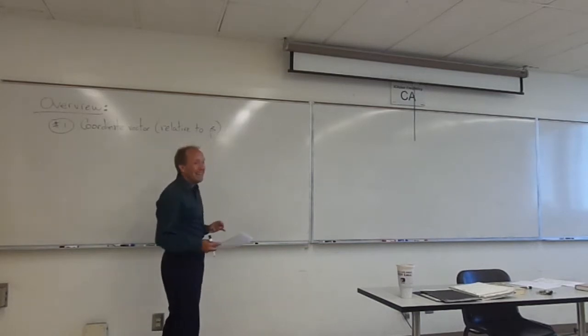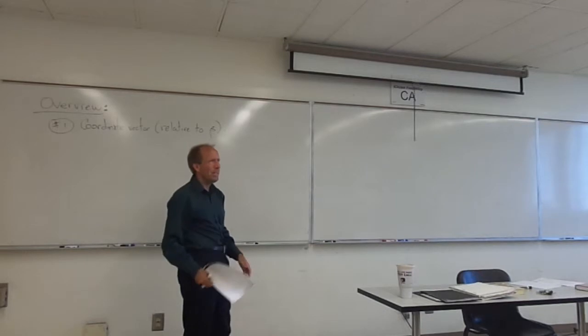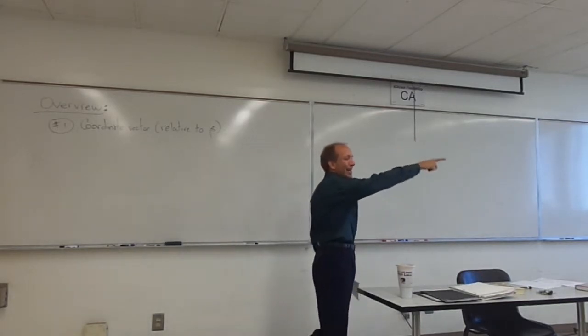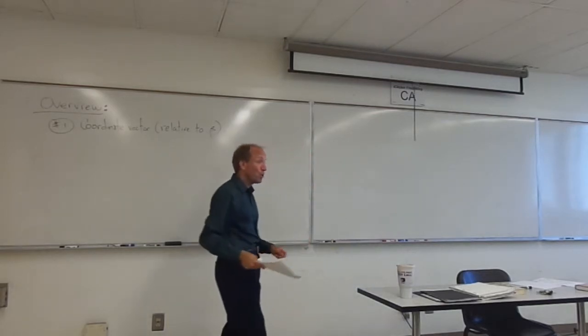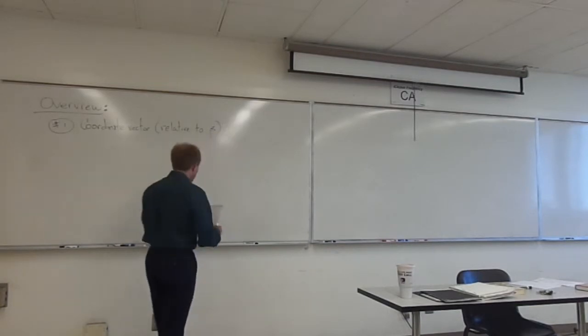You'll see right away on the sample test, I think the very first question, I give you a basis for P2 of R, which is like x and then 1 and then x squared. I put it in a strange order just to make sure everybody was on their toes about the order of the basis. So that's something you should be comfortable with.